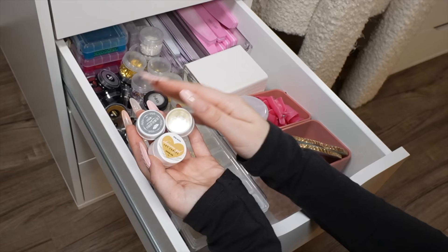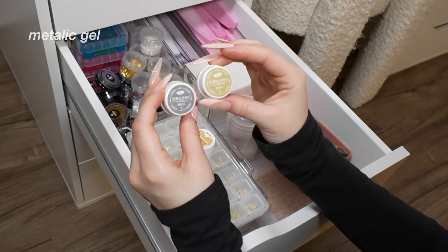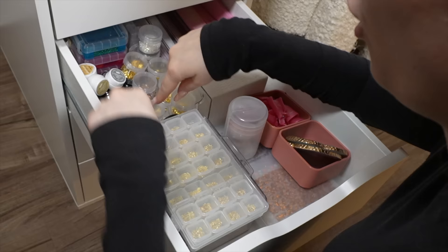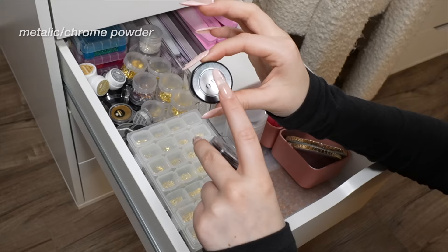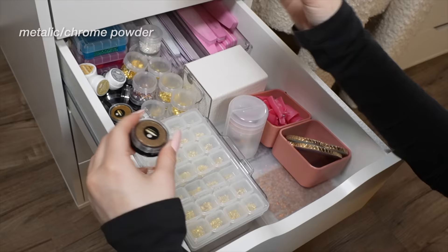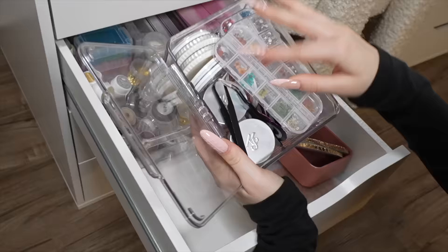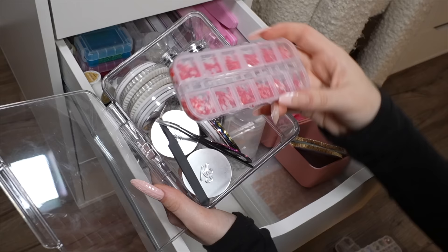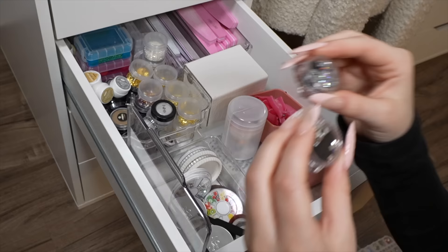I have a bunch of little sparkles — these are so pretty. I have a silver one and a gold one from Amazon, but honestly I don't really like the gold one — it's more champagne. All of these little containers are metallic powders that you rub on nail polishes, like the one that went super viral for the Hailey Bieber glazed donut nails — the OPI one — and I just have every single color imaginable. I have another whole kit of gems: flowers, rhinestones, colored rhinestones, heart rhinestones, heart and butterfly charms for Valentine's Day. I have some higher-quality Swarovski gems that I keep separate because they sparkle so much more.